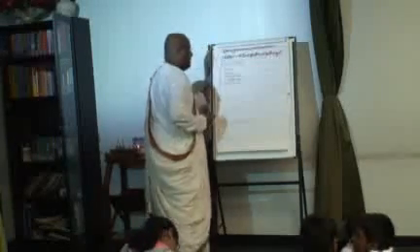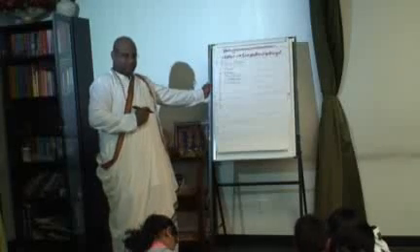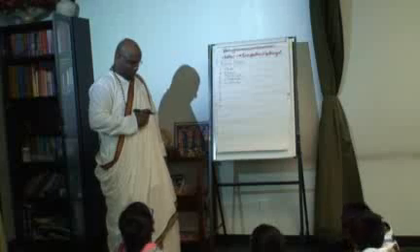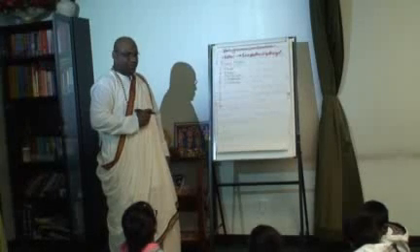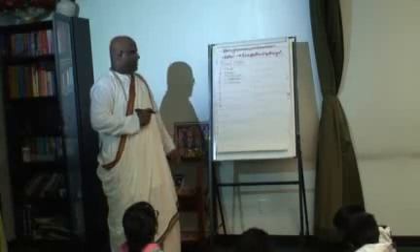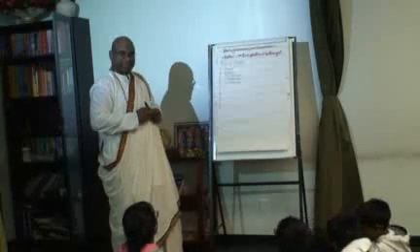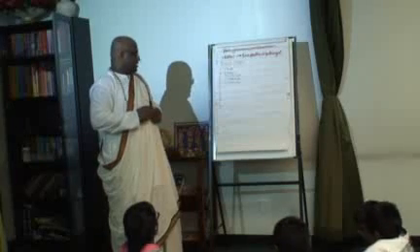You don't need to even put it down. Right. What is that? Write it down. Vaikasi. You have to put the number, otherwise you don't know which month is which, okay? First month is Thai, second month is Masi, third month is Panguni, fourth month is Chitrai, fifth one is Vaikasi.